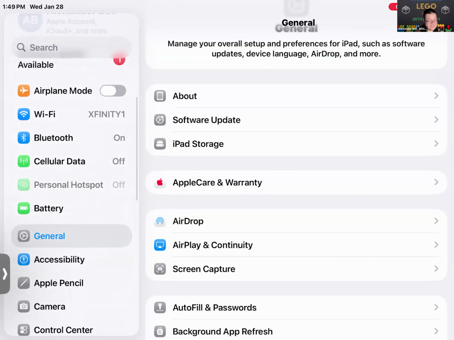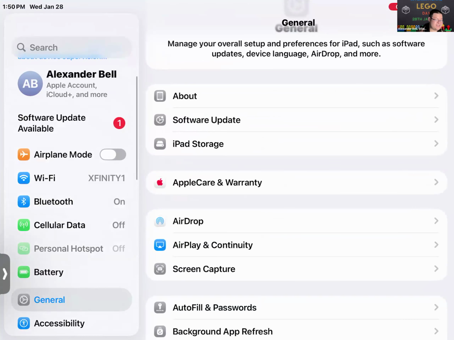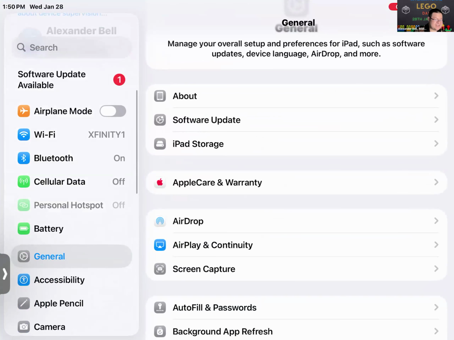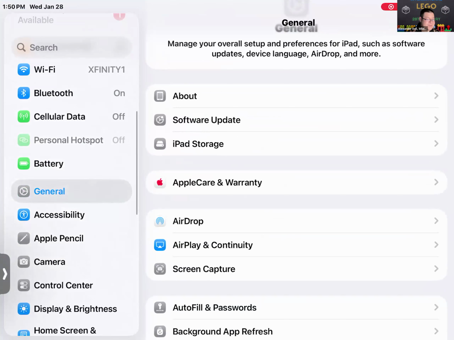When I see that number one on the Settings app, again, I just hit my home button here and I see the number one on the Settings app, that is called a badge. That just lets me know that I may have to do something in an app, but it depends on what app it is. Like reminders, 28 reminders I may have to take a look at, mail, about 4,000 emails, important primary emails that I may not have read. So each badge may mean something different, but that's why the number one is there, because it's letting me know that there's an update available. So make sure you take a look at those badges and see if you may need to do something.